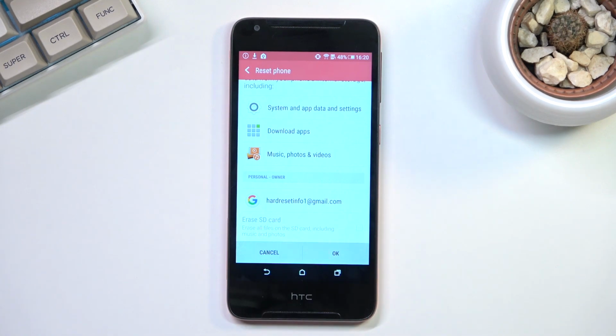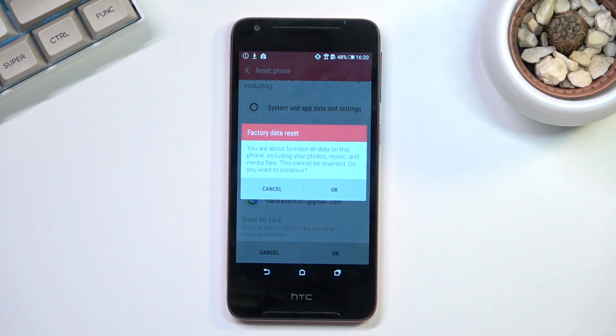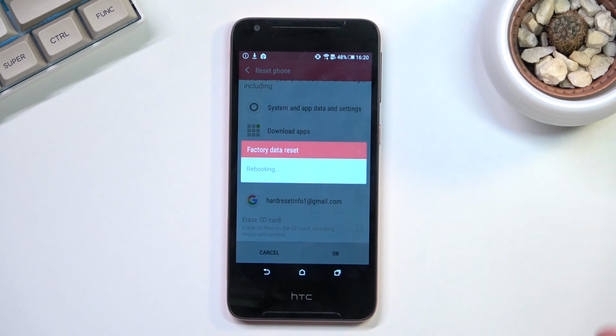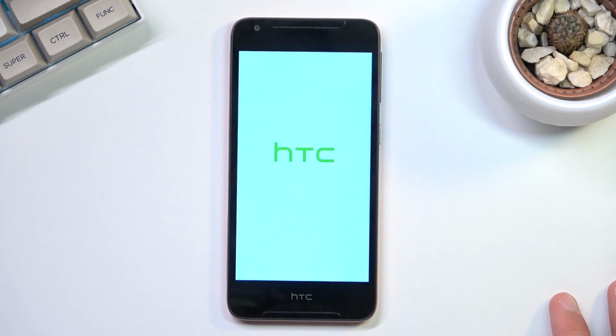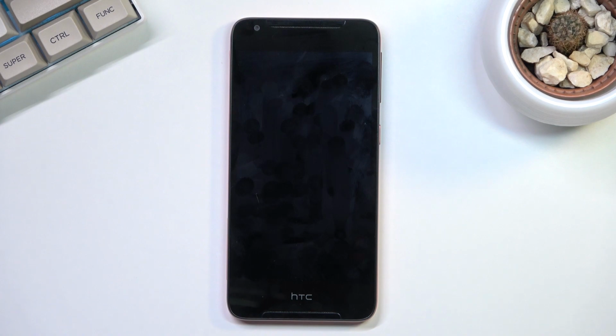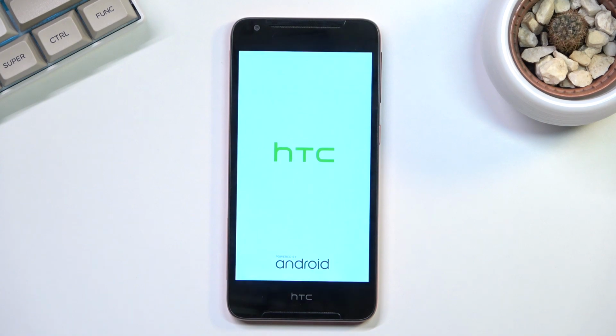Now, one key important part here is that is not the only account that it will remove. It's the only visible account, but the account that was blocking us before, the FRP lock one, is still on the device. And even though it's not visible right here, it's still in the memory of the phone. So you want to basically factory reset your device. And once you do so, the device will go back to the setup screen of, well, Android, but at that point it will be fully unlocked, so you can set it up however you like. So anyway, I'm gonna let this one through.